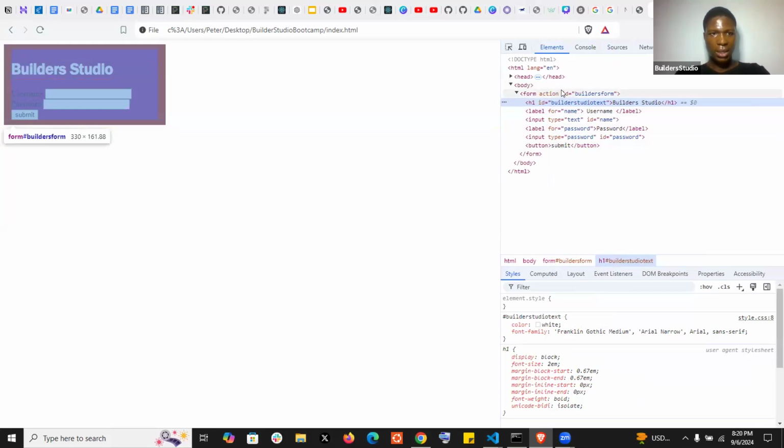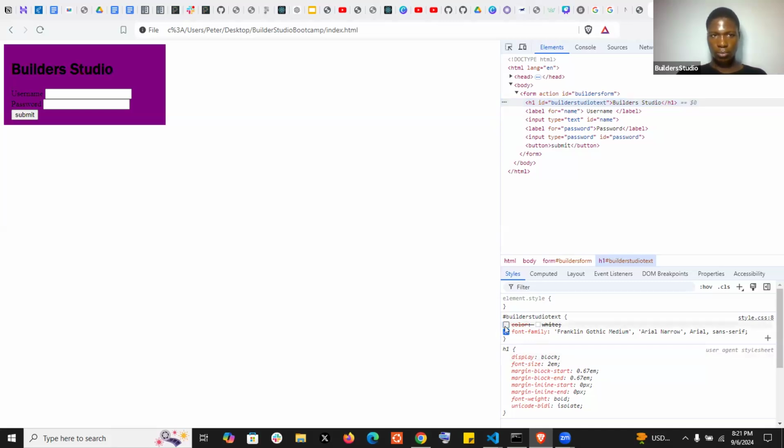When I hover over it, there's this deep blue here, and then this kind of faint color around it. The faint color around it represents the padding of 10 px at the top and bottom, and the left and right is the padding of 15 px. Right here under it, can we see this hash? These are the styles that we applied. If I just turn this off, it changes back to the default style.